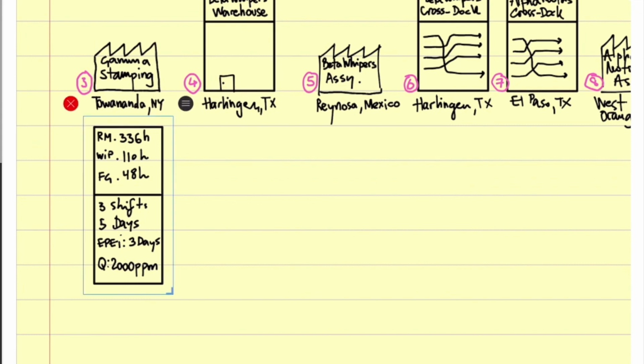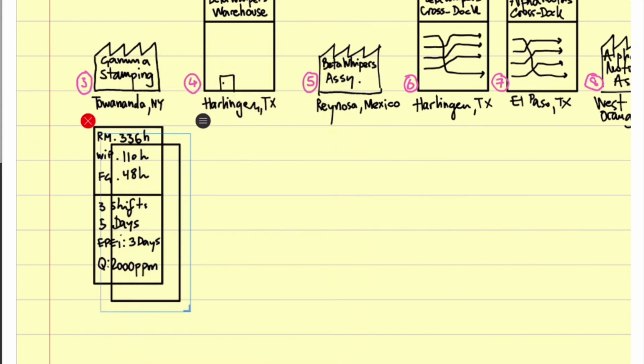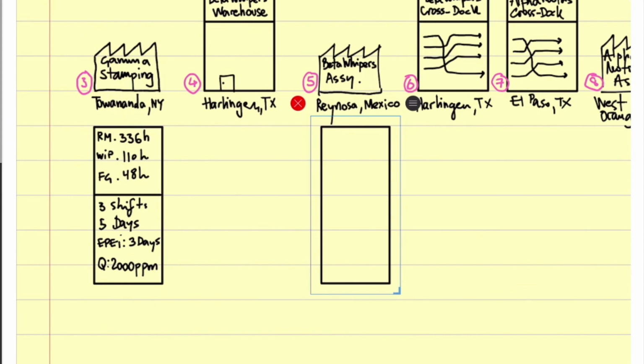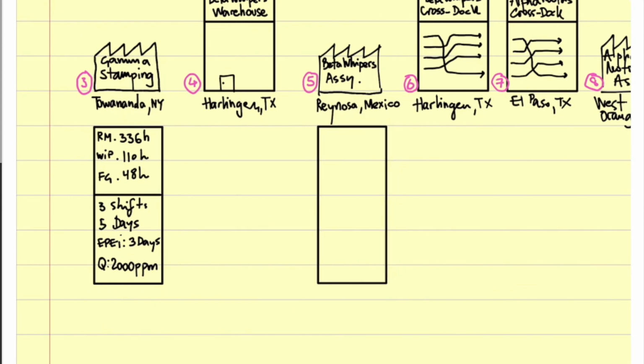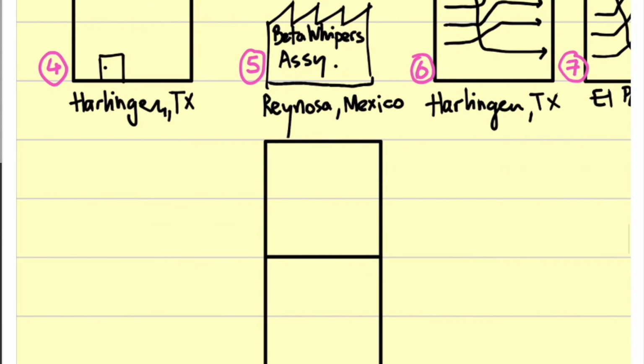Then we go and map the beta wipers facility. And just don't go into the whole detail. Remember, we are looking for a managerial perspective. We have here a raw material of 56 hours, a WIP of 41 hours, finished goods of 12 hours.